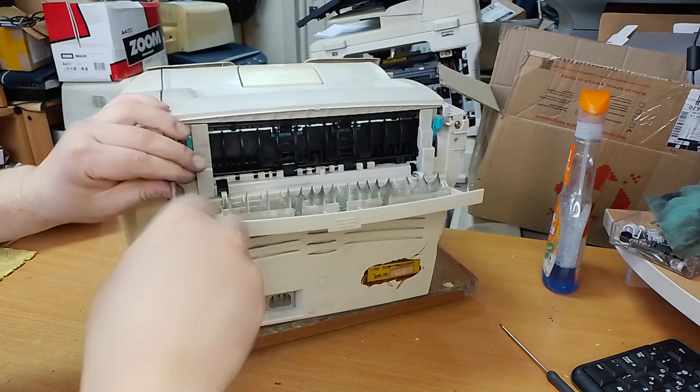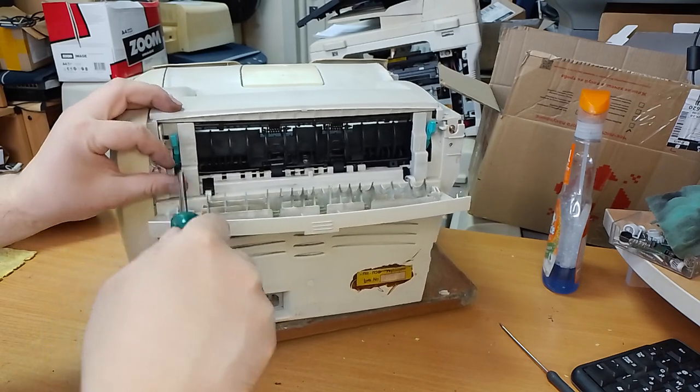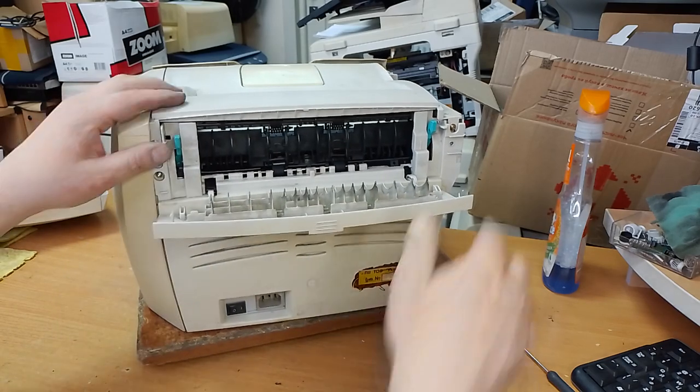We will change two condensators in the DC controller.